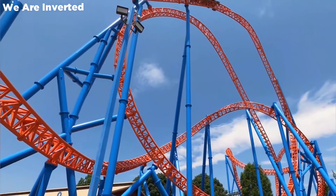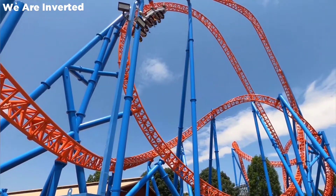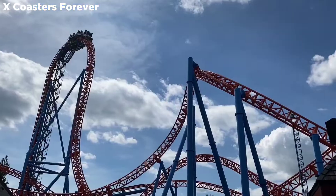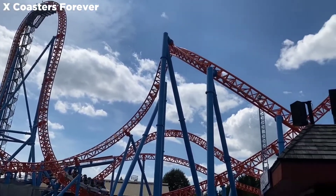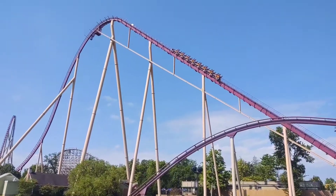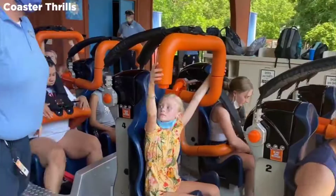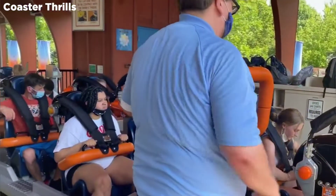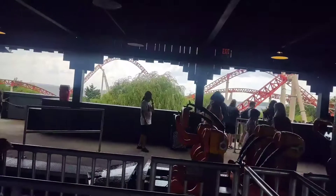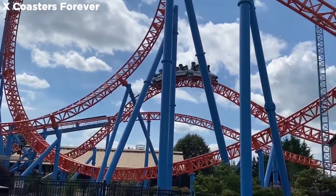When you get up to the station, you'll notice the ride has no theming. Its theme is the drop it has, and this does have a good drop. It's not the best out there, but it's still really fun. I prefer drops that go up a less deep lift hill, because you can get more whip to the drop in the back. The soft vest restraints take away from it a tiny bit, but it's not really a huge deal. They have the same restraints as Maverick, and you'll feel it on one particular element.